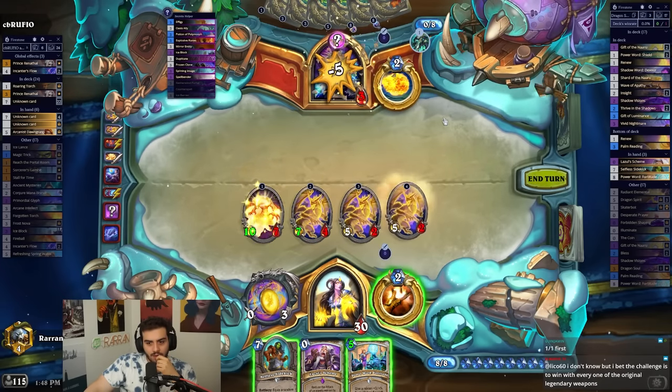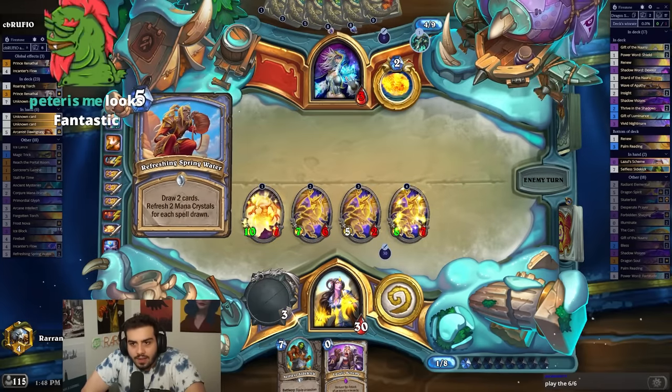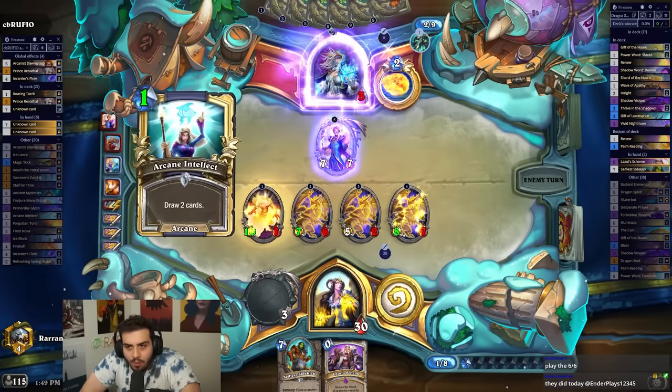Is it Ice Block? Imagine coping thinking it's not Ice Block. I just gotta make it as hard as possible to kill. They have a little bit more than, okay, that's weak, that's weak. They're down one mana, they're down one mana. They're gonna play Varden. They have 5 mana left because they have a cookie. Don't you freeze my board, you suck.